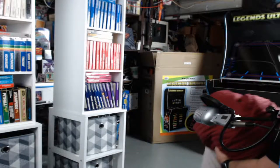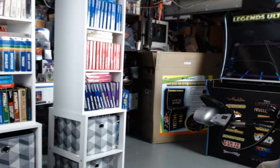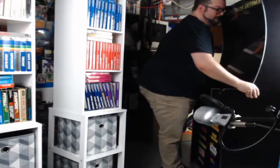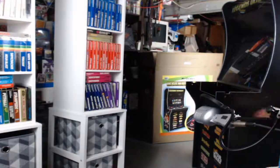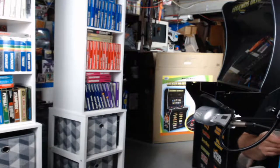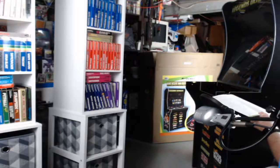So I'm gonna pull it out, put it a little closer to me so I can fit the last couple screws in here, and then we'll put in all the other stuff. Here, give me a second. Yeah, the cab is actually not horrible to move. It really isn't. All right, so H, S5.